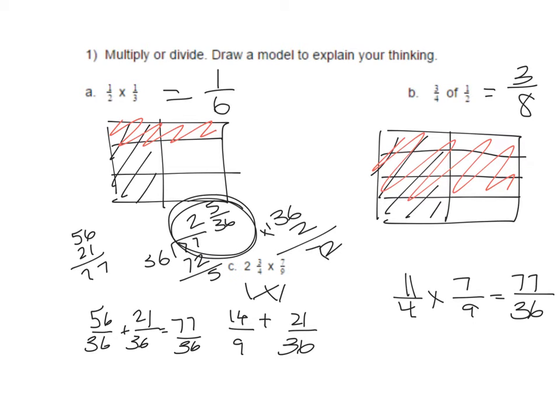So remember, when choosing these, you could choose either to do the whole number times the fraction and the fraction times the fraction and add them together, which was the first way I showed, or you can change to an improper fraction and do the second way that I showed.